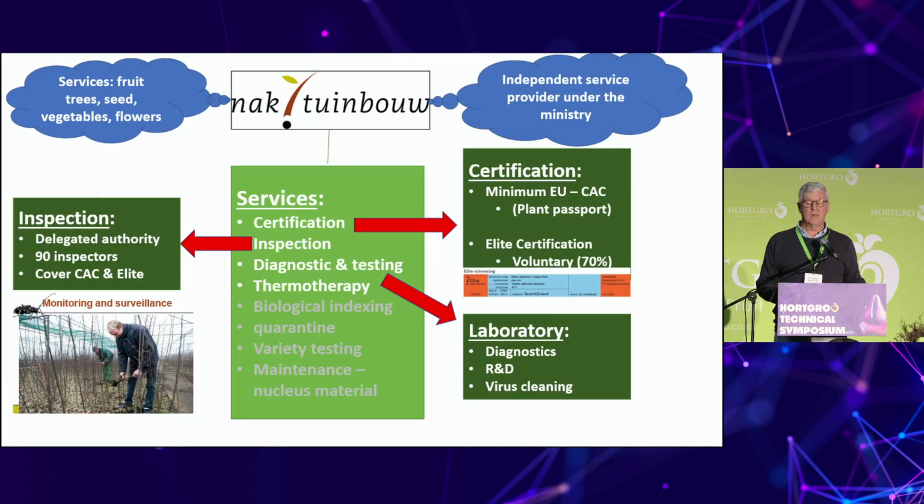So if you look at the key elements of the Dutch scheme, Naktuinbouw, the most important thing is that it's an independent service provider that provides a service to a multitude of IP owners. They have a certification, inspection, and diagnostic center. It's a center of excellence in terms of diagnostics. Diagnostics is basically a lab where you diagnose whether your material is clean. A PCR test, same kind of process. Have you got coronavirus, yes or no? Go and test. Same process.